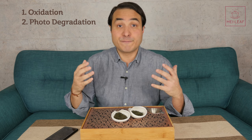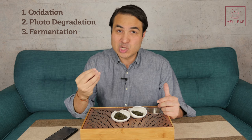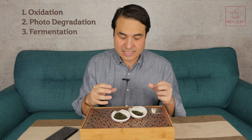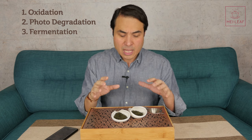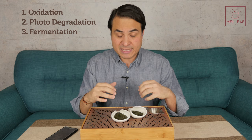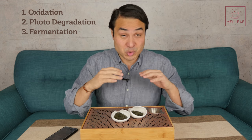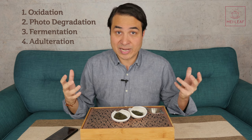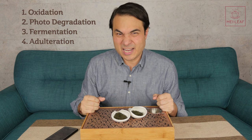The third is fermentation. Fermentation involves microbes reacting with the plant, usually in a low oxygen environment. This doesn't really apply to a lot of these teas, except of course for pu'er teas and potentially white teas. But with green teas and green oolong teas, they've been heated and processed to such a degree that it's very unlikely, unless you store the tea completely in the wrong conditions, that the tea is gonna ferment. And the fourth and probably the most important to consider is adulteration. In other words, the environment affecting the tea and flavoring the tea in an unpleasant way.